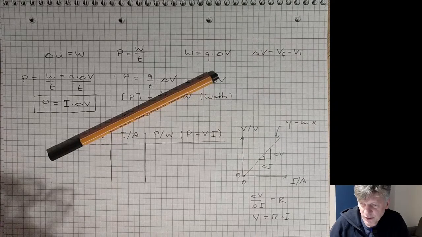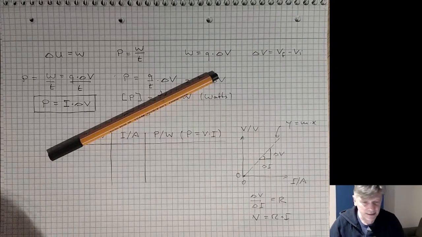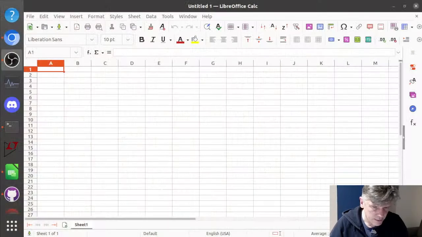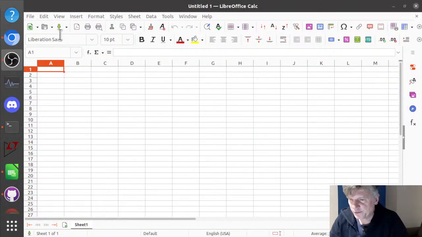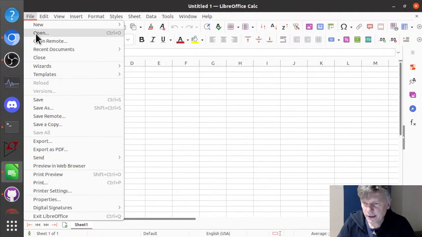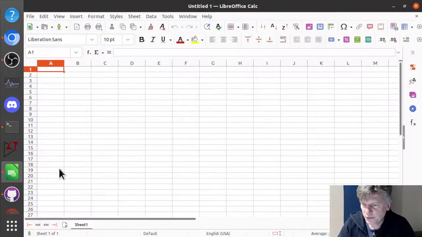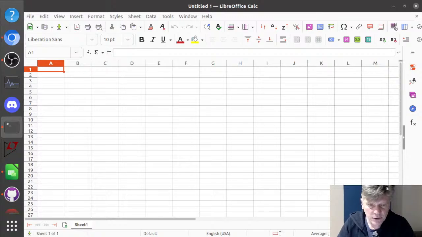So I'm using LibreOffice Calc. So this is LibreOffice Calc. And let's read the data from a file. But before we do this, I show you the content of the file, because it's important to understand this concept of comma-separated value lists.